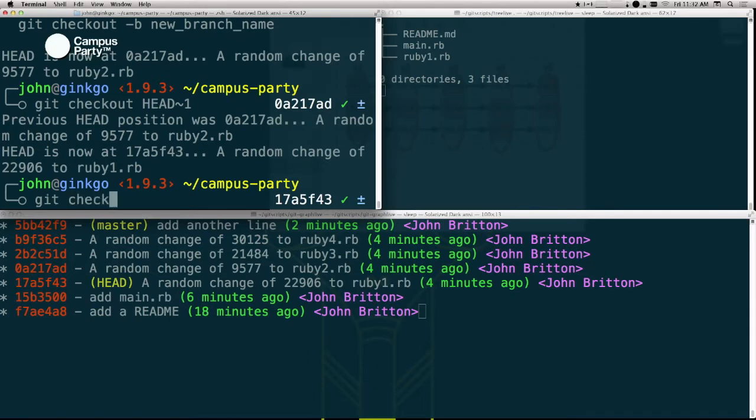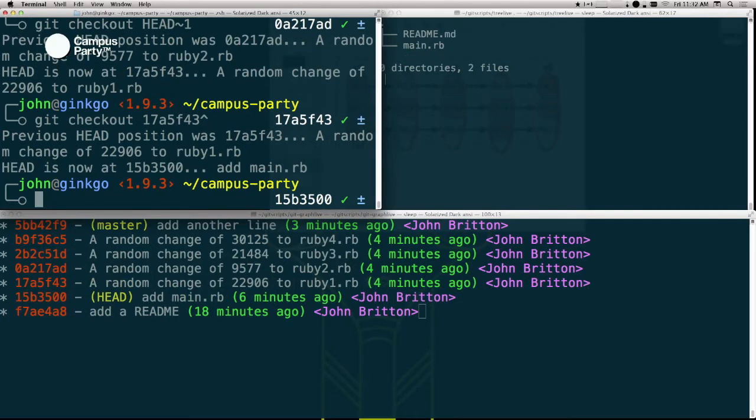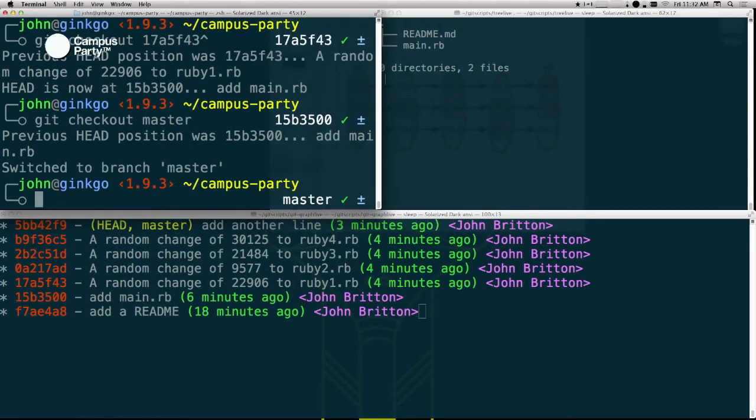So what this means is I can say git checkout my current hash caret. Caret means go back 1, so it's an even shorter shorthand for ~1. You could say ~5, right? In this case, I'll just say caret, and again, it will go back 1. I can say git checkout master, and head will move back up to master, and you'll see all my files come back. So this is where Git gets really powerful.